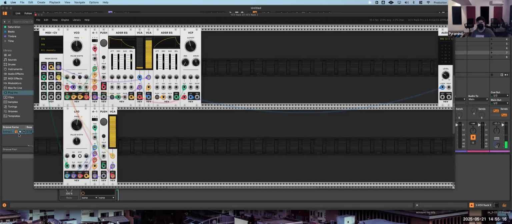Right? Which is kind of fun. It's not necessarily something that I would always see in a synthesizer, but it should be an option sometimes for a lot of synthesizers.